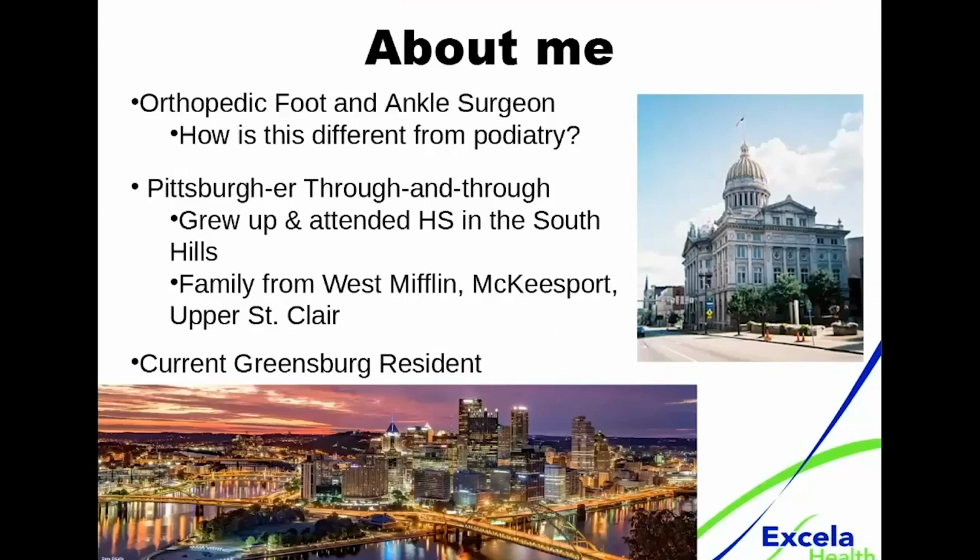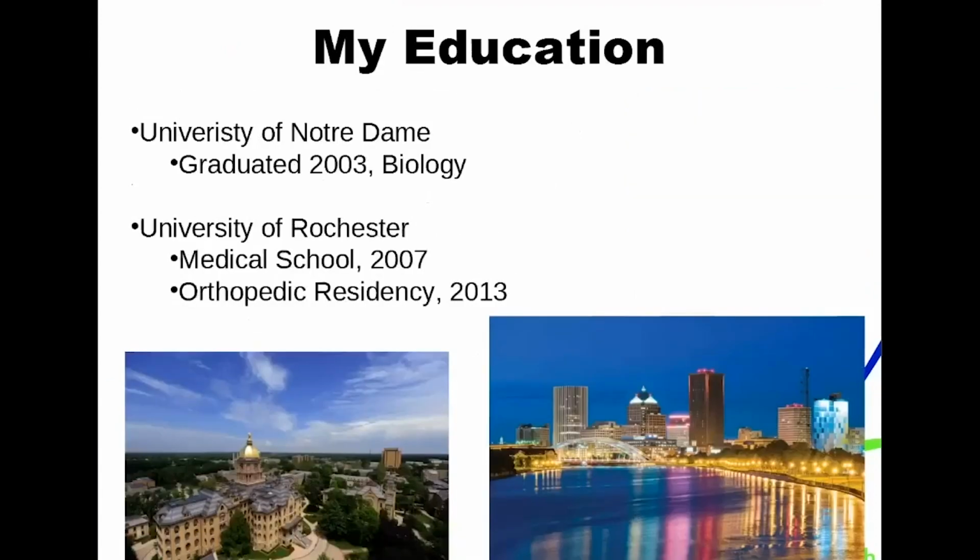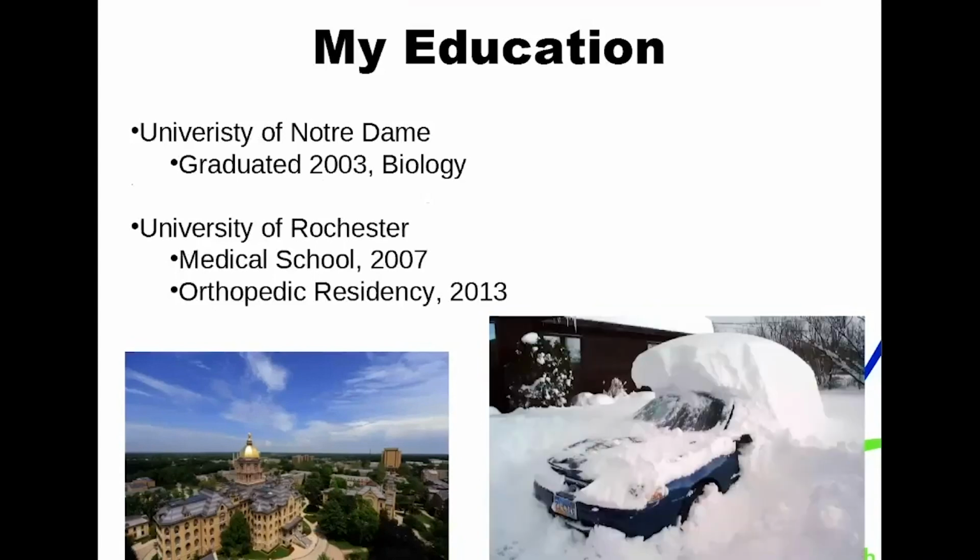Education-wise, as Laura mentioned, I went to the University of Notre Dame as an undergrad, finished in 2003. Subsequently spent a lot of time in Rochester, New York for medical school, finishing in 2007, and did my orthopedic residency there as well, finishing in 2013. And the picture on the right is beautiful Rochester. That looks like probably about a summer night in August. For a lot of the year, it looks like this. So I enjoyed it, but I was very happy to come to a little bit more of a temperate climate.